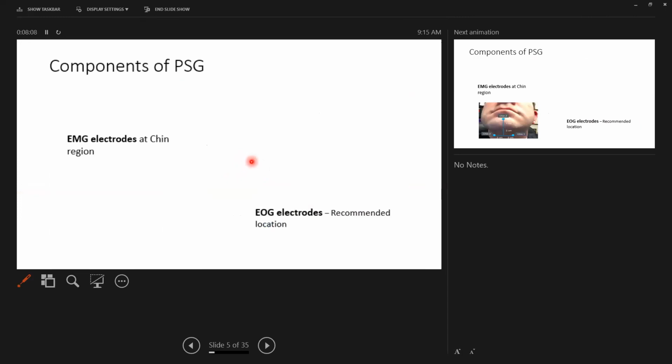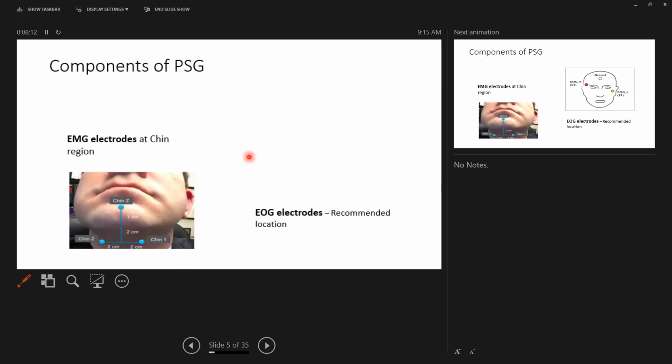Now the other component after the EEG is the chin EMG. The chin EMG position would be like this: one electrode, the Z electrode, would be 1 centimeter above the chin, and the other two will be 2 centimeters below and 2 centimeters lateral, on both sides. So these will be the 3 electrodes which will be governing the chin electromuscular activity, right? Why is the chin so important? Because of the increased or decreased muscle tone during sleep, which can be assessed. In bruxism, you see some increased muscle tone, right? So these are just examples.